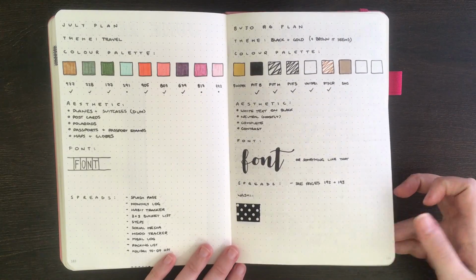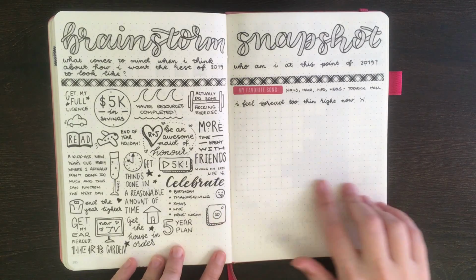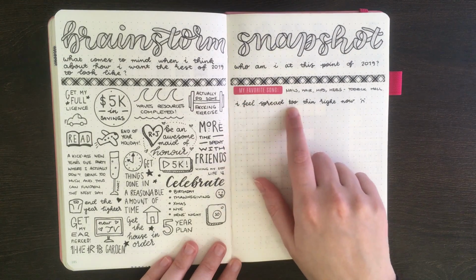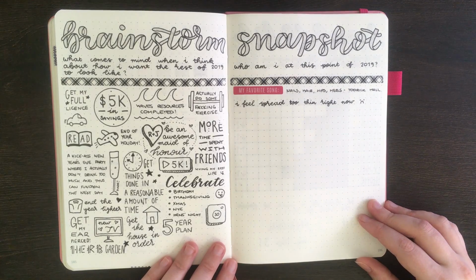After this, I just have some brainstorming pages. So I had my brainstorm page for what I wanted the rest of the year to look like. I had a page to write out a snapshot for who I was at this point of 2019. But as you can see, I feel spread too thin right now. I didn't end up getting it filled in because of the sickness and stress and the overwork and the overwhelm, all of that.